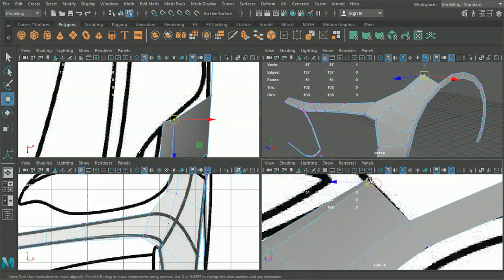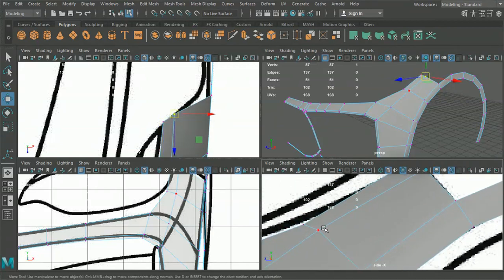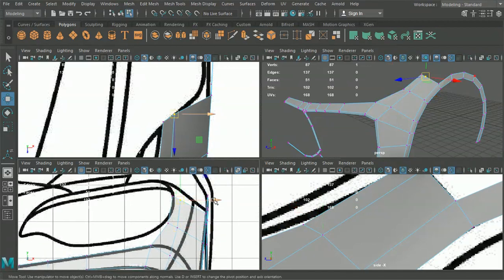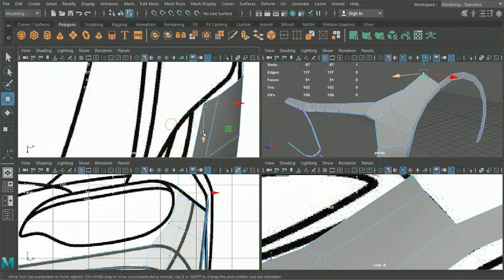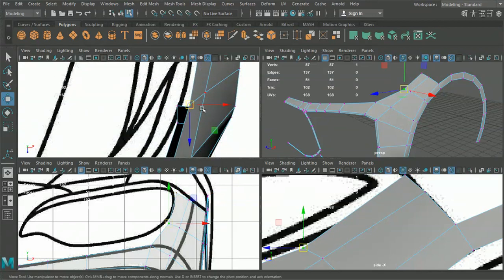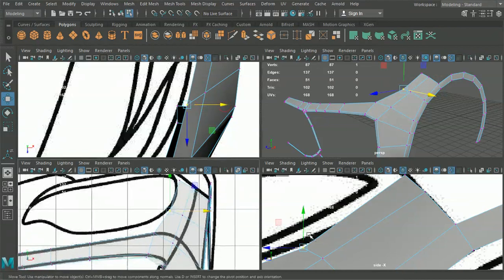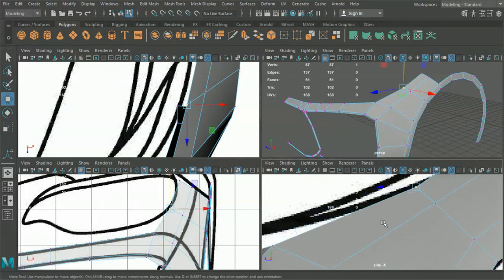We'll maybe take this one a little bit lower down here. This one around here. And again, we'll just find for now a happy medium around. And then we can get these fairly close to the actual headlight line itself.